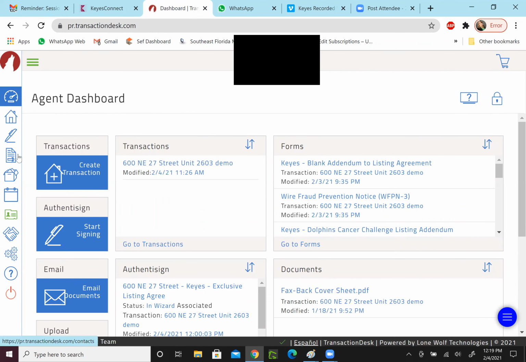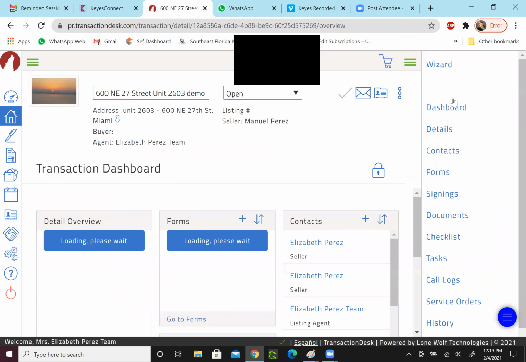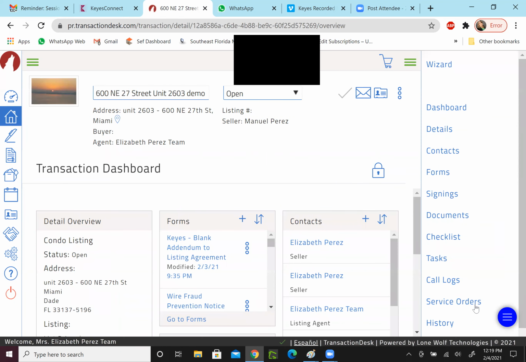But you can do it from here, from your left, or you can also do it when you're in your transaction. You can also do it from the right. Okay. And if there isn't any, do we have any, let me see, chat, any additional question? Will the KAIS form still be in Form Simplicity after the switch? Yes, the KAIS forms will be in Form Simplicity.